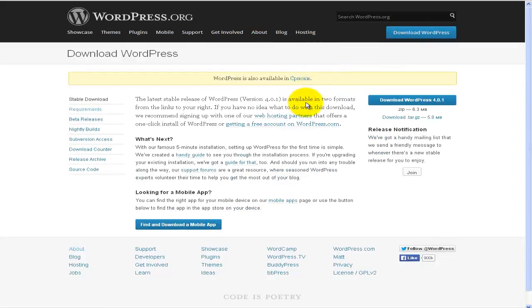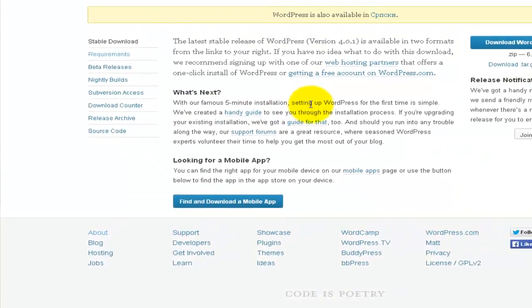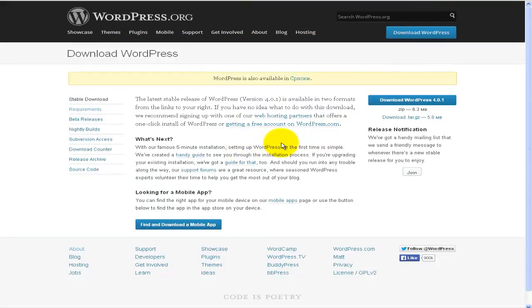The WordPress that I'm going to be downloading, like I've said, is the latest version at this point in time, and that's version 4.0.1. Now, WordPress has become really easy to install, and you can see here the famous 5-minute installation, setting up WordPress for the first time is very simple. That's something that I've done with WordPress 4 a lot. The main idea is to get any kind of users, whether they've used WordPress or any sort of programming before, to build a web page within minutes and to customize it to meet their needs and likes. Alright, so I'll go ahead and I'll just download WordPress now.